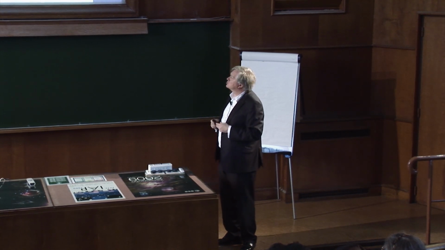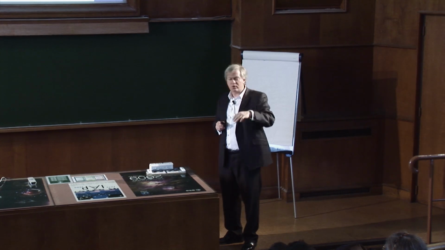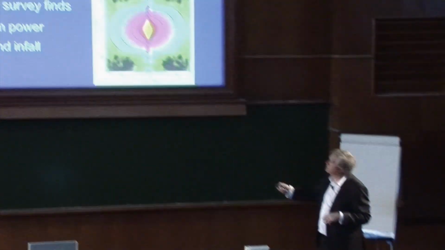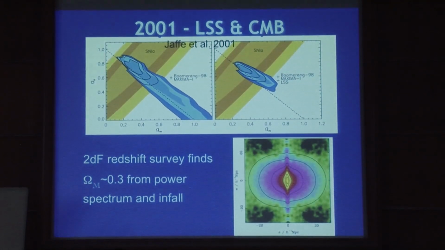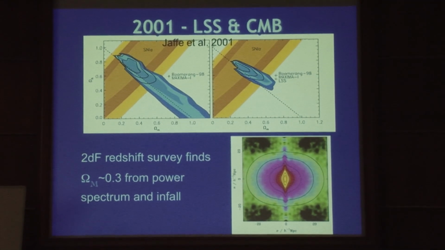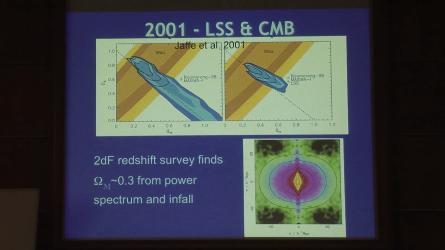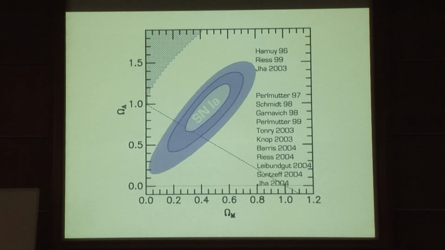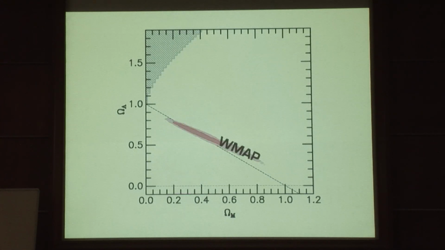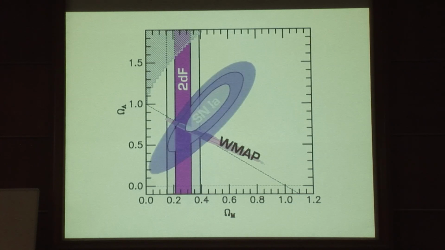Progress happened quite quickly. The 2dF redshift survey found essentially the power spectrum, and then by looking at infall around galaxies, we were able to measure omega matter quite convincingly at being 0.3 thereabouts. And you could combine that with the supernova and the CMB and get new constraints. And in the end, by 2003, when we had WMAP show really the whole curve was consistent, we had a situation of 3 experiments that overlapped in this very specific part of the diagram, omega 0.3, cosmological constant 0.7. And the only way for the result to go away was for 2 of the experiments to have very large systematic errors.